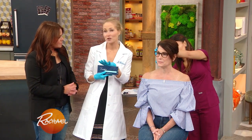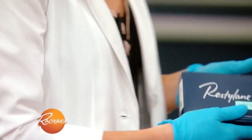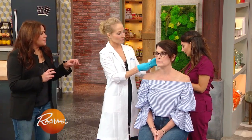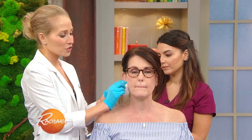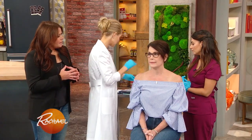And it's by simply putting fillers into the earlobe. The bottom part of your ear. Yep, you got it. The filler that I'm using is called Restylane Define. This was recently FDA approved, and it's one of my new favorites because it's super flexible, so it feels really natural. We always want it to feel like it's part of your natural skin. What kind of cost would you be looking at if you went to a dermatologist to get this? $500 to $1,000, depending on how much damage you need to correct. But it lasts a long time. Unless she goes back to wearing heavy earrings every day, it should last for at least a year.